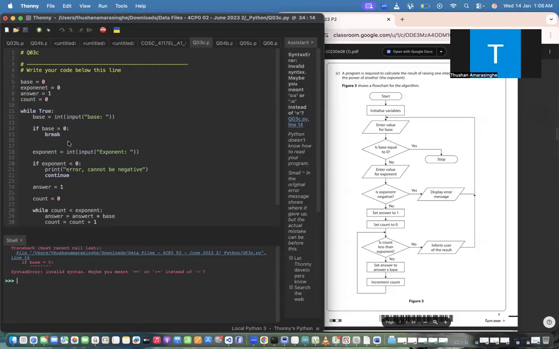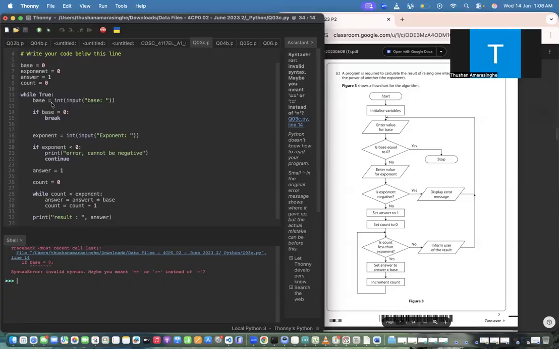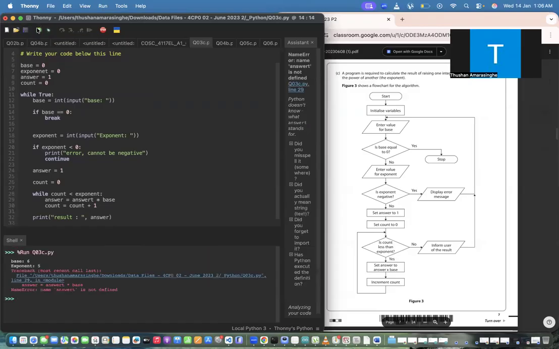Base, okay, what's the mistake? Base double equal. If base, answer, I think spelling mistake. So it's working.